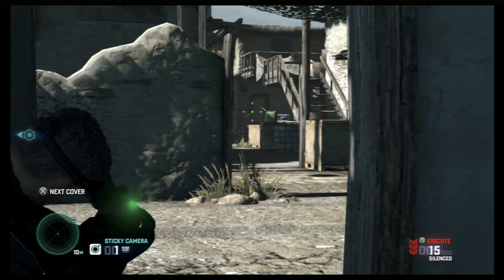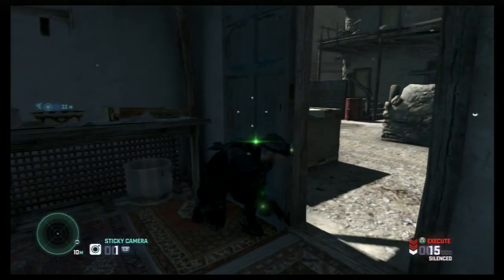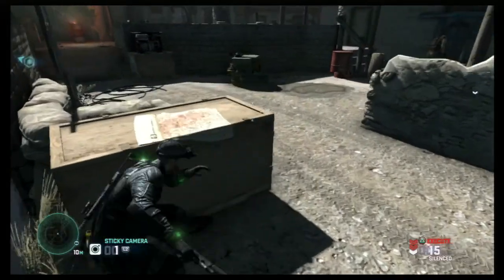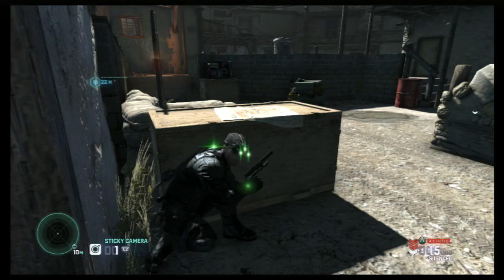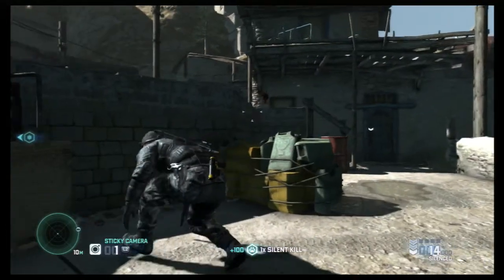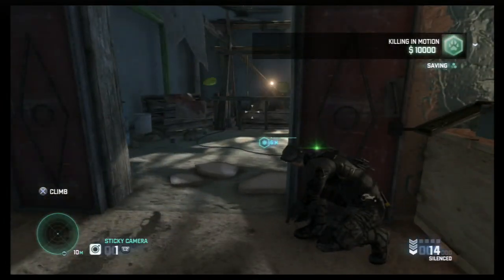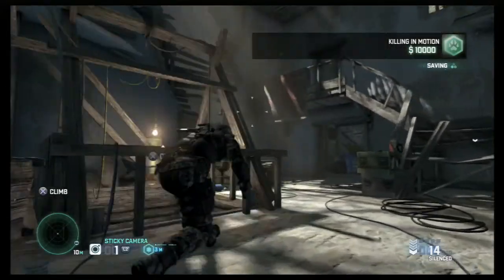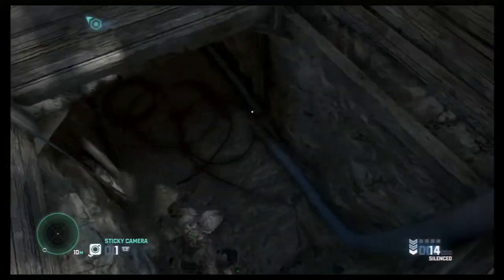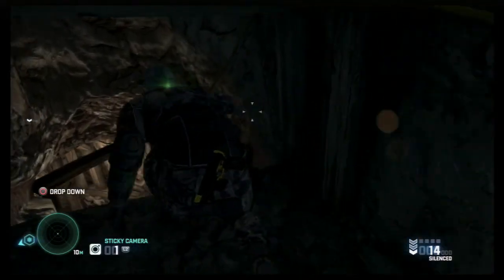That guy's pretty far. I've got an execute option for three targets. Oh, this looks fairly clear. Jumping the gun anywhere. Okay, we are in here. Oh, we gotta go down the pit. Alright. Looks like we're doing alright, guys.